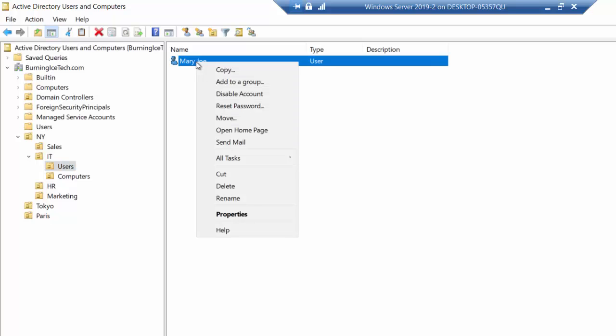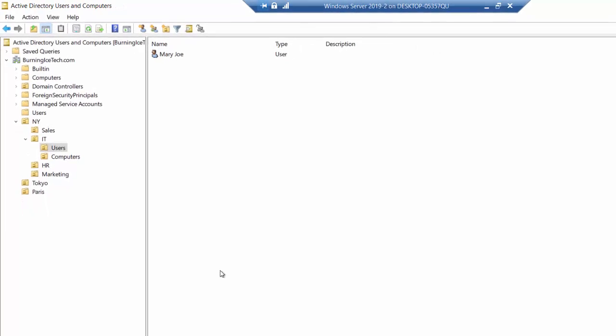I can go here to Mary Jo, and I can give Mary more privilege, and I can have her reset passwords for people on this branch. And depending on how much I trust an individual, I can even give them more privilege, not just resetting passwords. But Mary will only be able to do that for certain departments or for this branch. As soon as Mary goes to any other department or any other branch here, he or she will not have that privilege. It's going to fall away. So delegating privileges is something we're going to cover in a different video. Otherwise, this video is going to get too long. But that is one of the benefits you will also have with regards to OUs.